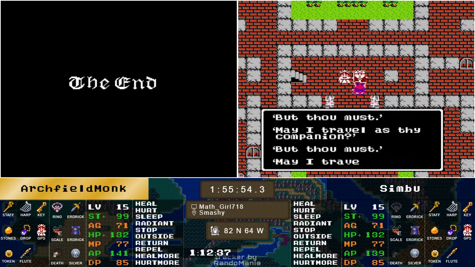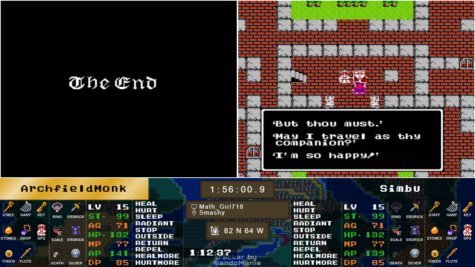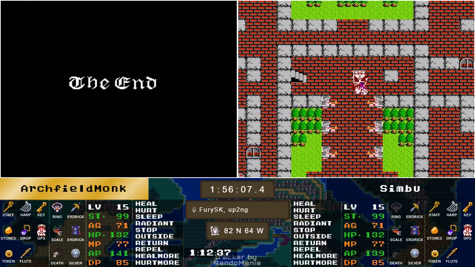All right, 156.06. Get your GGs out on a great way to stick it out, especially after having that reset issue. Nice job for Simbu on this race. Let's see if he wants to pop in for a minute or two before we throw it to the next race.